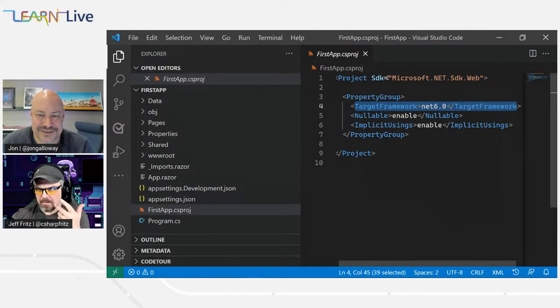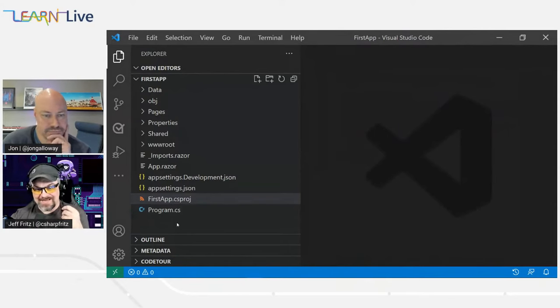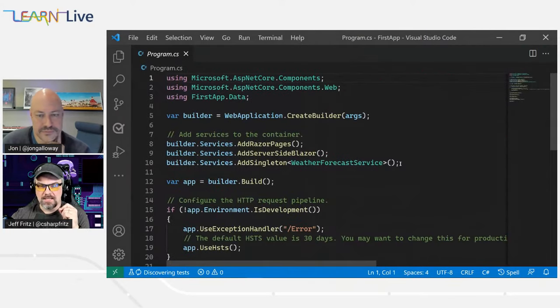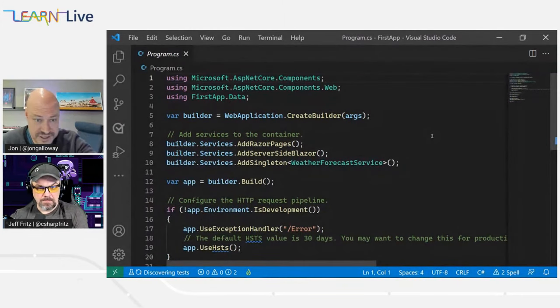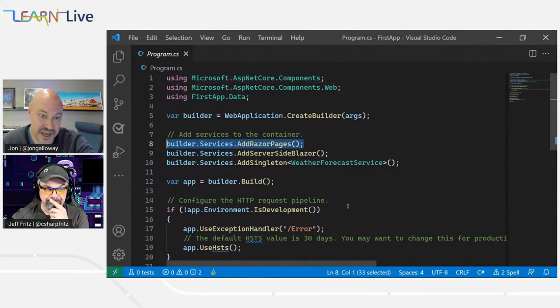Now, it runs and it even looks like an ASP.NET Core app. If we take a look at the code here, it has those ASP.NET things because it's Blazor Server. It's running on the server side, and a web app that runs on the server with .NET is ASP.NET Core. So for instance, on line 8, you've got AddRazorPages, so you've got support for Razor pages here. It's a server-side ASP.NET Core app. And line 9, we're going to add server-side Blazor. We're going to turn on the server-side Blazor user interface capabilities with this application.